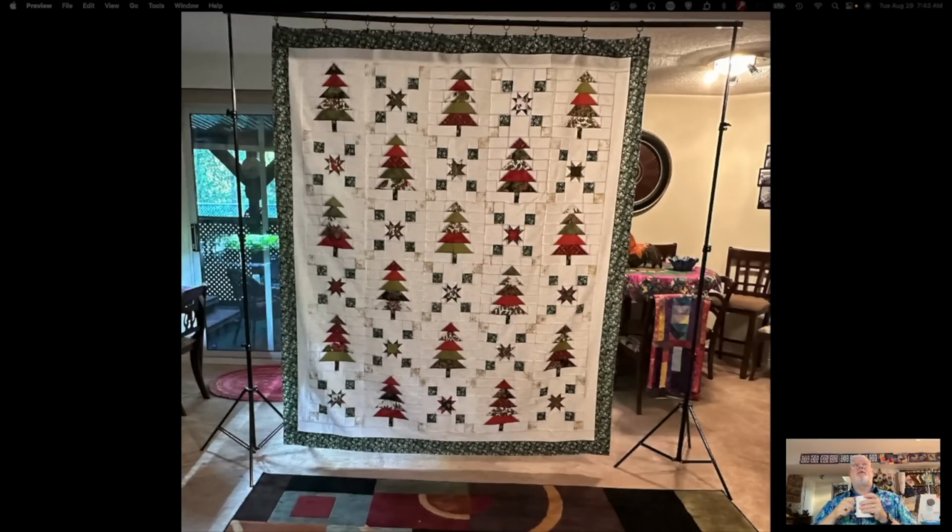Now back to the quilt. The quilt is not yet, as you can see, layered and quilted. That's on my to-do list. Hopefully this week I'll get it on Lucy.